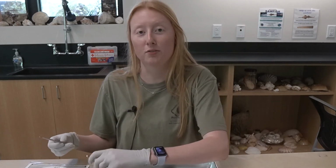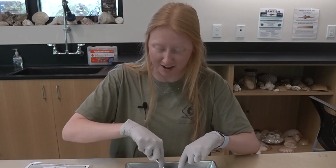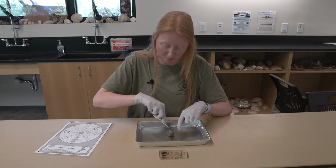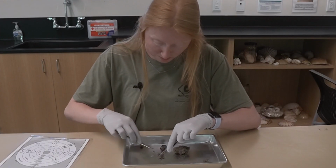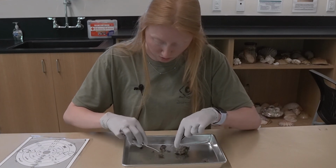There's no right or wrong way to do it. You just kind of try and break it in half and see where you can go from there. And there's lots of bone in here, so it's going to make it a little bit more difficult to try and bust open. I am going to try and see what big pieces of bone I can find. That's always the most fun part, are big pieces of bones.